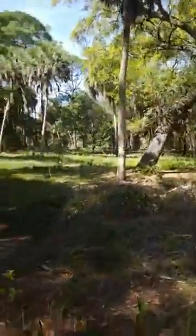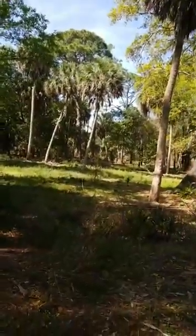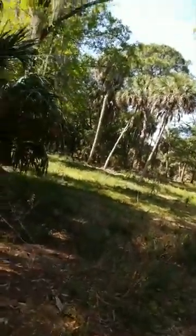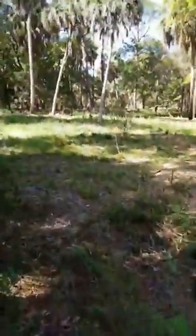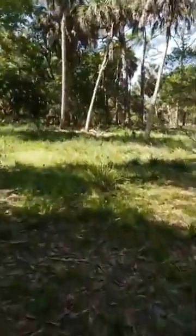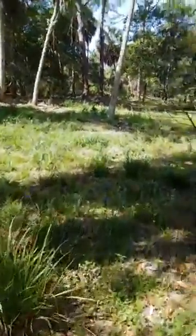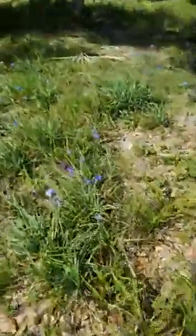Oh, look at all of that. Spiderwort. We talked about it, but we did that on another video. Let's cross over there and talk about that. You can see that field of purple. But believe it or not, we're in the city of St. Petersburg right here. This is a city park. So what we're looking at is this field of purple. All those beautiful purple flowers that you're seeing are something called spiderwort. There's a nice patch right here in the sun.